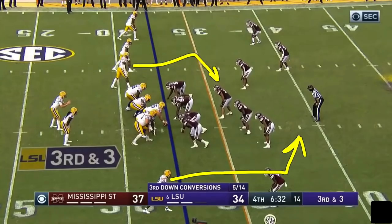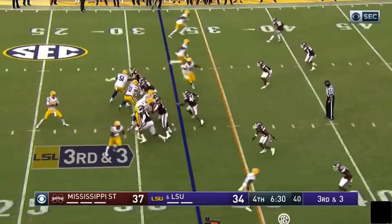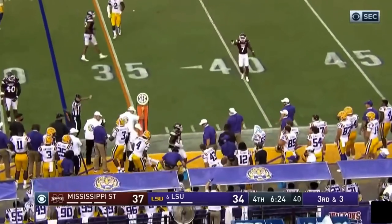Last one is on the defense, a three-point game, fourth quarter. They've got the football, and it's third and 3 on their end of the field, trying to run slants and get an easy completion, but they overload the protection, bring more than they can block, flush him out of there, and you get the incomplete and get off the field.